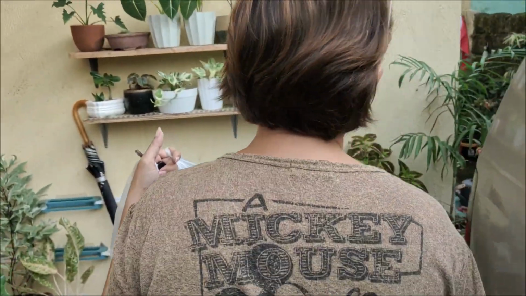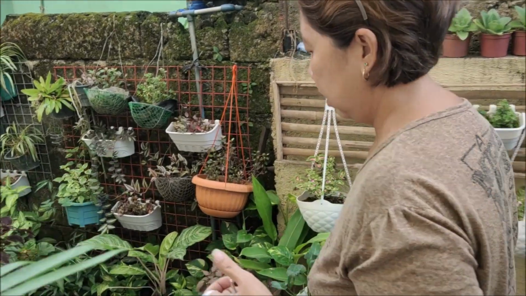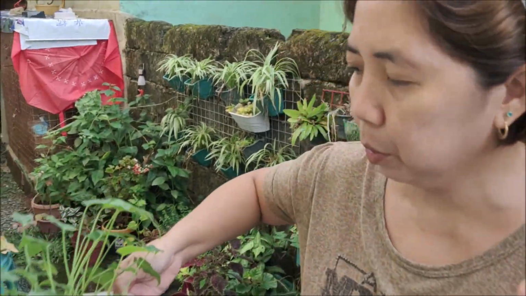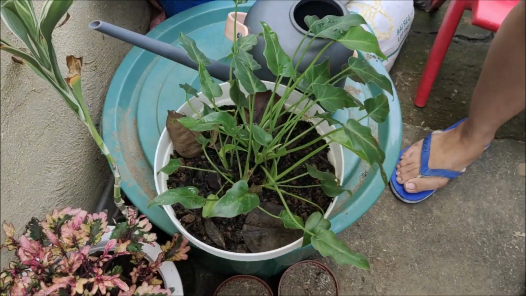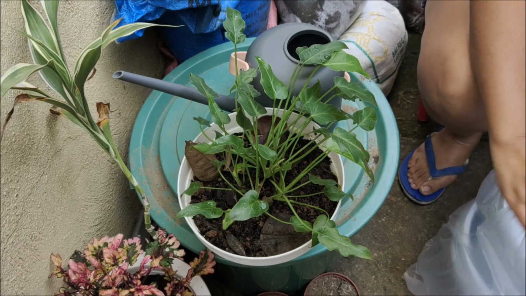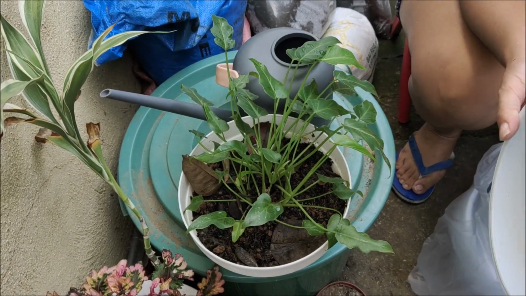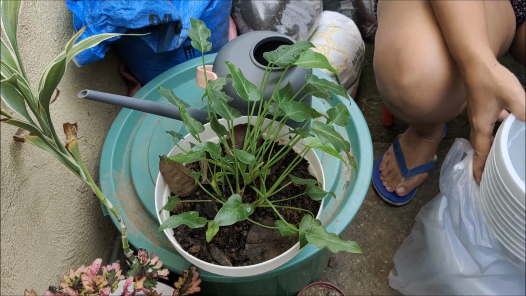Looks like they're made of good plastic. Makapal to eh. Ito kung ilipat si Xanadu. Xanadu. Feeling ko kasi maliit siya. Xanadu of Kublai Khan. Kublai Khan is the son or grandson of Genghis Khan? Oh, I don't know.